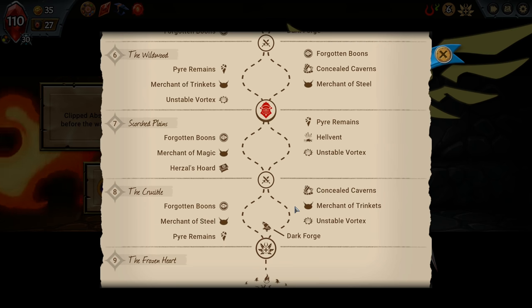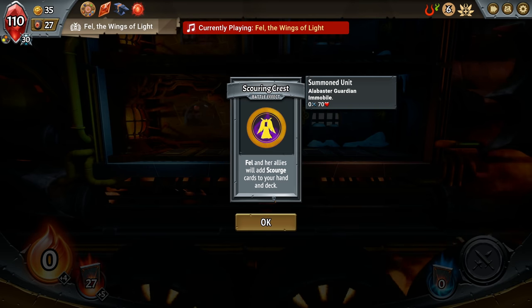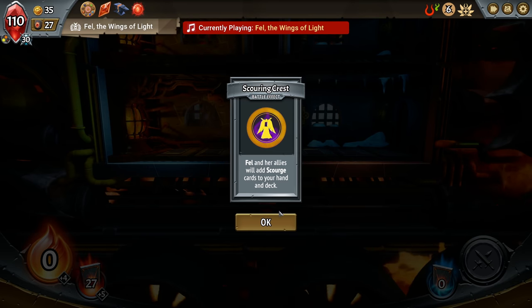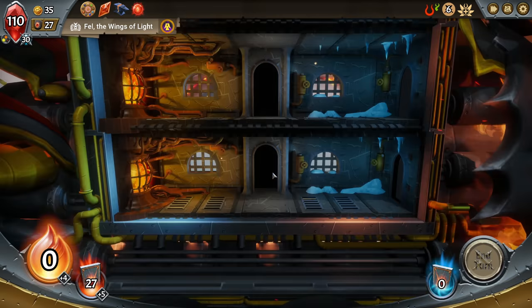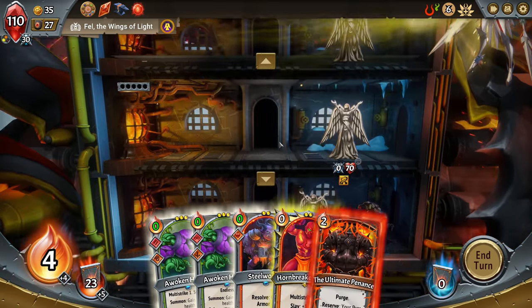How close are we? We're in 6 right now. Okay, we got some work to do. Felonir allies will add Scourge cards to your hand and deck. Now, if those are spells, could be nice.